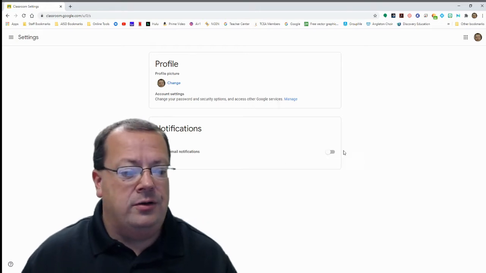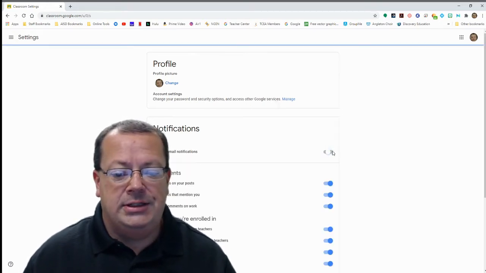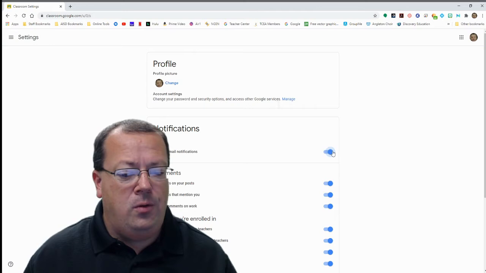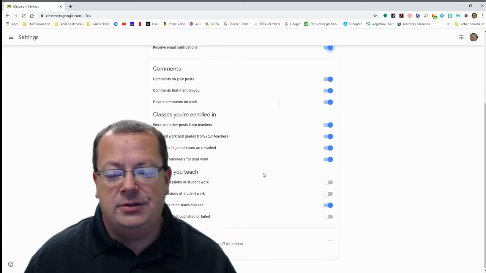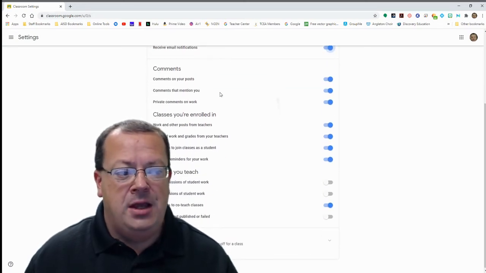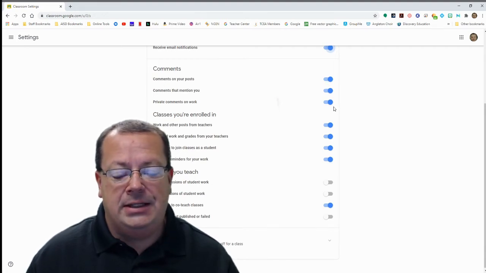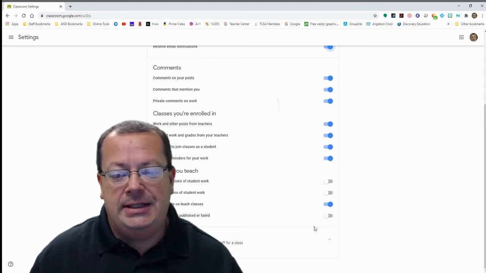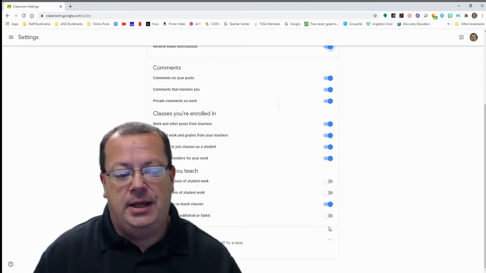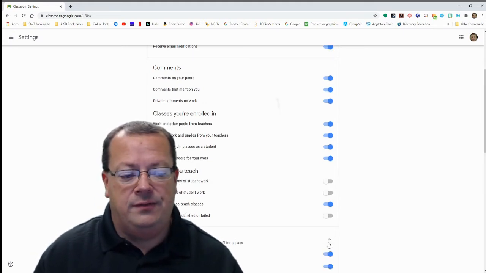You can turn on or off your email notifications as a whole, or you can turn them on and then select certain items that you would like to receive notifications for. You may want to receive notifications from comments, but not from late submissions of student work. You can also choose certain classes to receive notifications from and certain ones to not receive notifications.